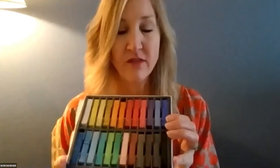Chalk pastels are made up of pigment and a binder that holds it together. And sometimes there is a little bit of plaster in chalk pastels. So just to give you a quick overview of the material that we're working with, we've got all of these colors of chalk pastels, and all of the colors come from different resources.